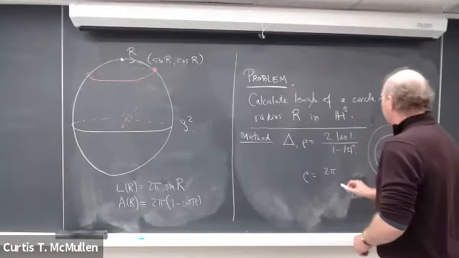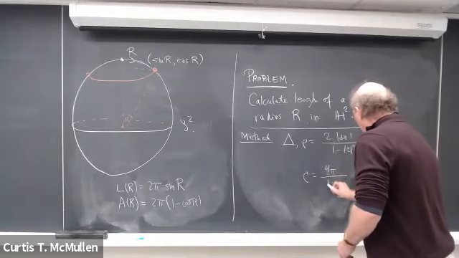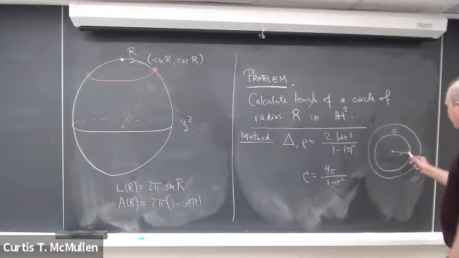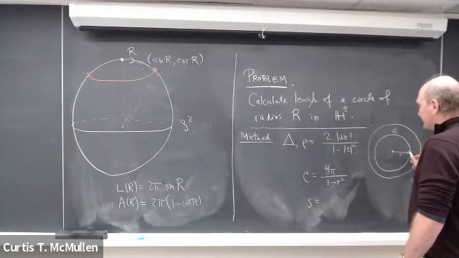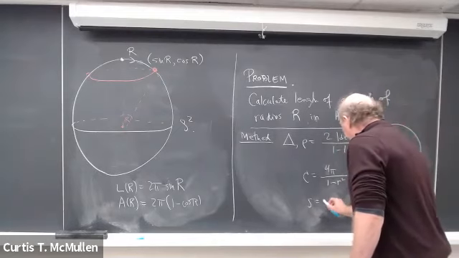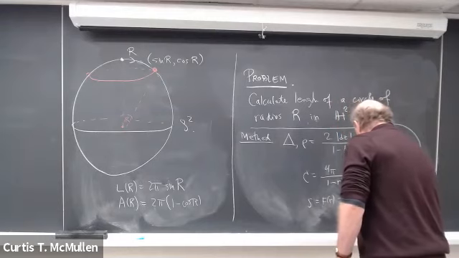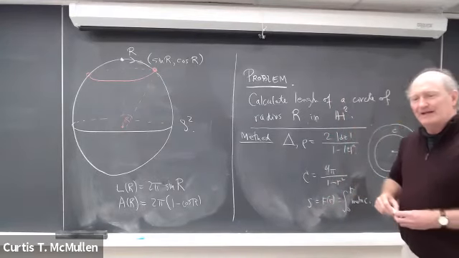I think just like 2 pi times the metric. Right. So on the circle of radius r, it would be 2 pi r times 2, which would give 4 pi r over 1 minus r squared. Great. And then what you have to do is also figure out s, which is the length of the radius of this circle. So s is some function of r, which you can get by integrating from 0 to r, the metric. And then you can solve for s in terms of r, plug back in here and get the answer.